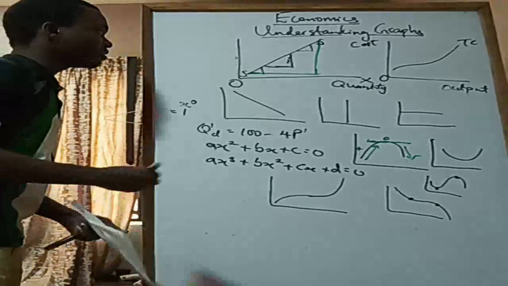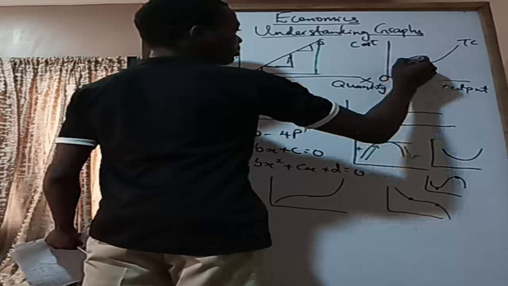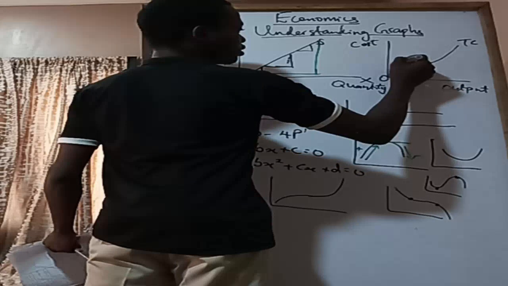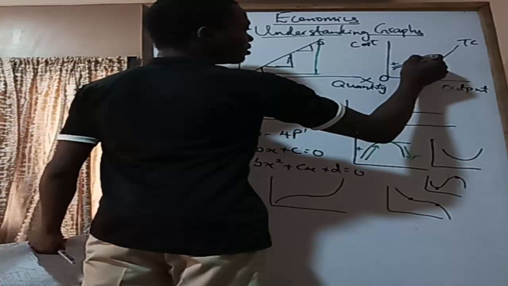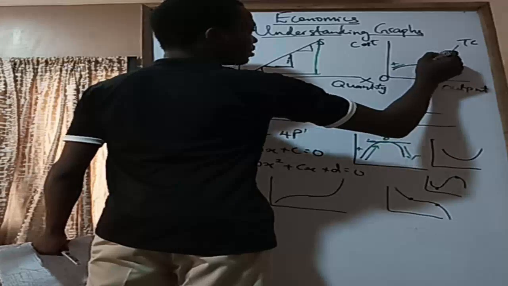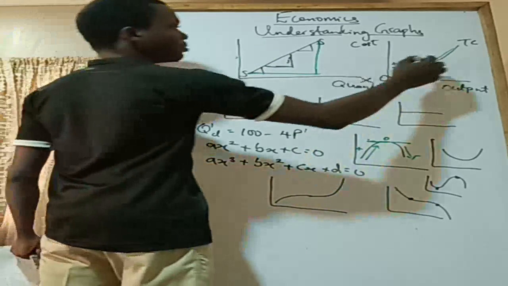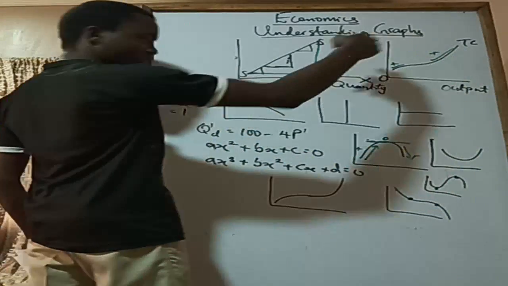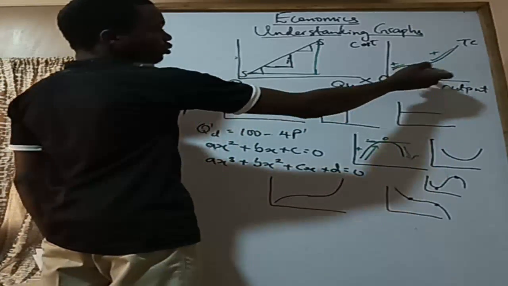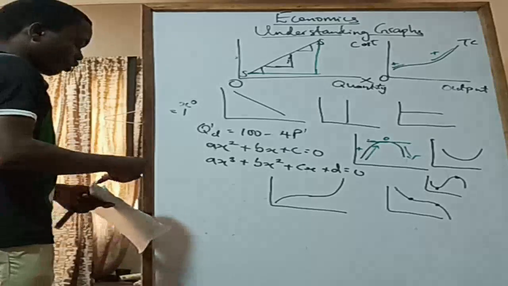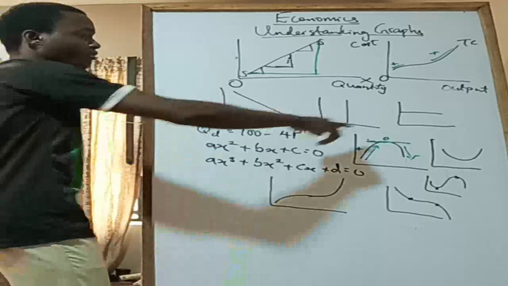If you look at this, initially it is a gentle slope. Coming like this, it's going to be a positive slope, but it's going to be small. Then coming to this part, the line has become steeper than the line in this place. It's still a positive slope, but it's going to have a different number. This one can be plus 0.3, and this one can be plus 0.75. So for curves, the slopes are different depending on what you're looking at. And the slope of a flat line is zero.